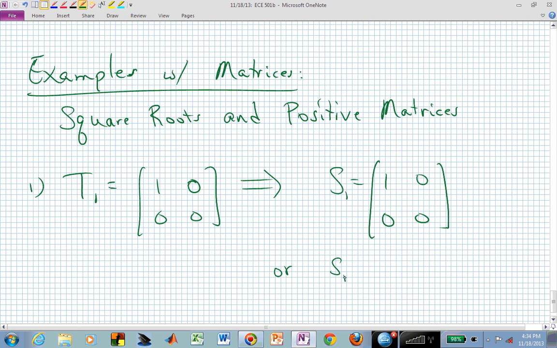Or let's say we did S1 bar is -1, 0, 0, 0. Do I use bars for complex conjugate? I'm not meaning that. So let me just say that that's S1 hat. I'll give it a party hat. So it's just something different. S1 hat of -1, and what's that doing? Well, that's just taking -1 times the top row of itself, and that would just change that sign to give you T1. So S1 times S1 is T1. S1 hat times S1 hat is T1, so that's a square root in matrix terminology.